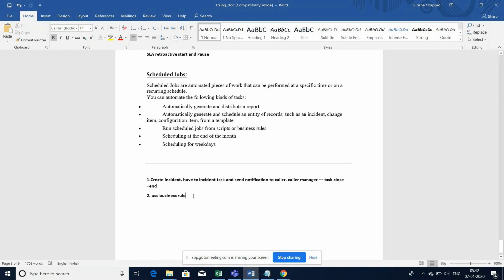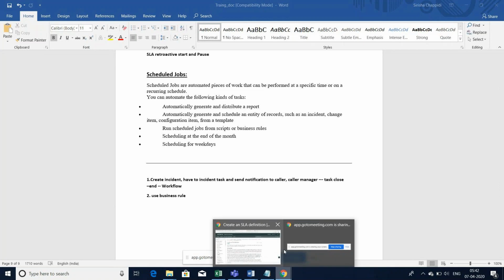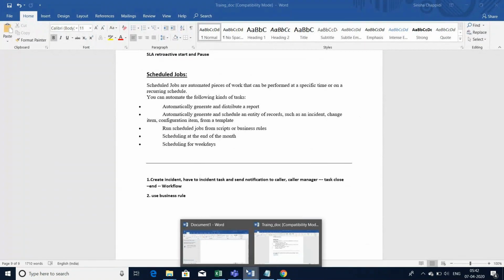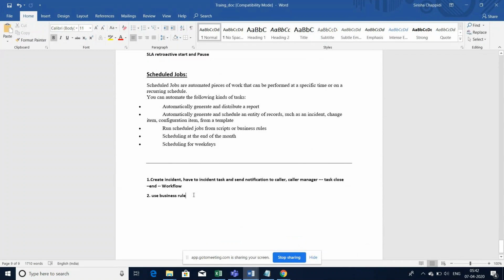You have to take time, but this one is through workflow and this one is for business rule. Please note it down for reference, and I will show the create incident. Are you getting this point, Ankit?